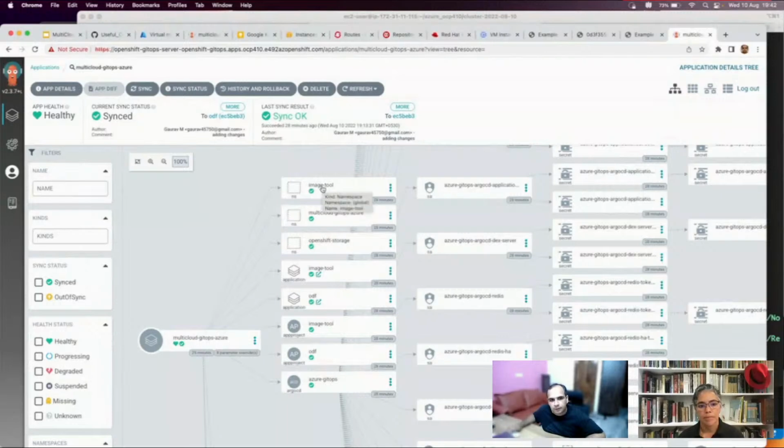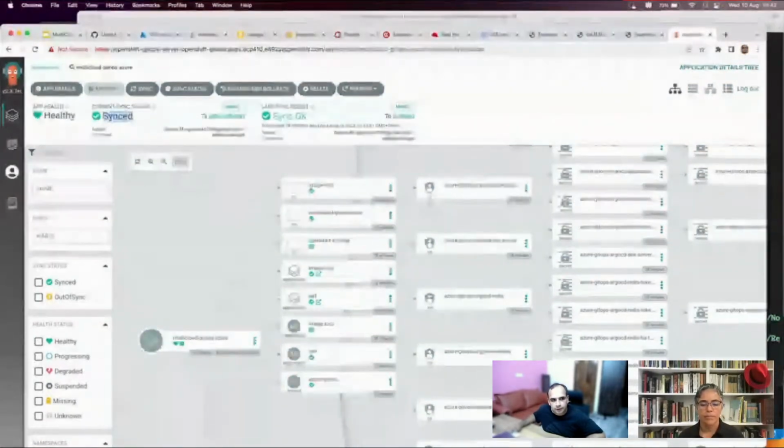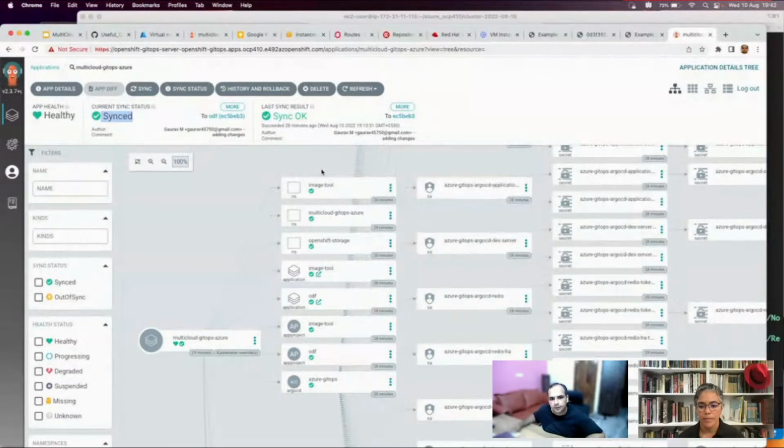ArgoCD automatically refreshes the state. It will keep checking every 3 minutes what is in the Git repo and what's deployed in the OpenShift cluster. If there is a mismatch, it will show the status as out of sync here. Then there are options to sync it manually or automatically sync. That can be configured.